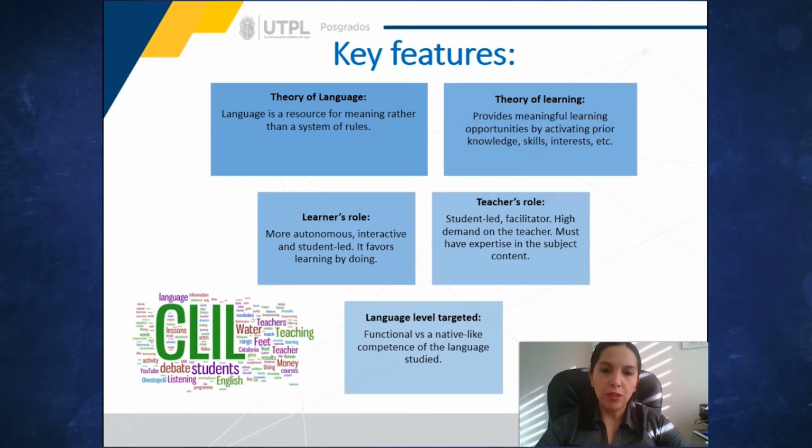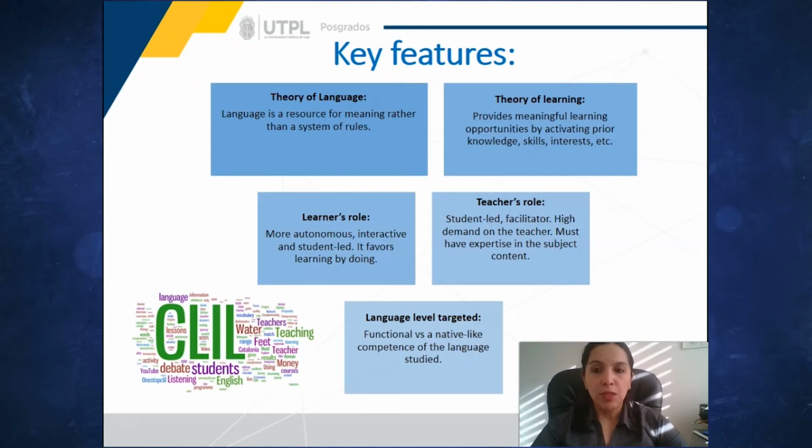To begin with, the theory of language focuses on fluency rather than on accuracy. The theory of learning of CLIL sees learning as something we do through construction rather than instruction. In line with these principles, CLIL favors learning by doing, which necessitates an active role on the part of the learner. Teachers' roles are also recalibrated. It means the CLIL teacher needs to learn to become a facilitator instead of a simple provider of knowledge.